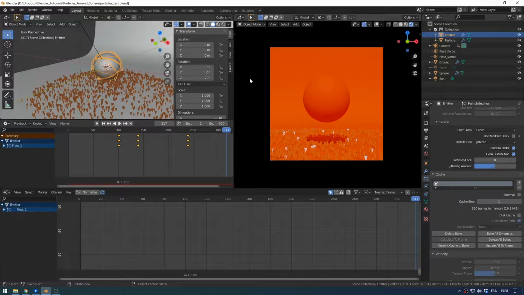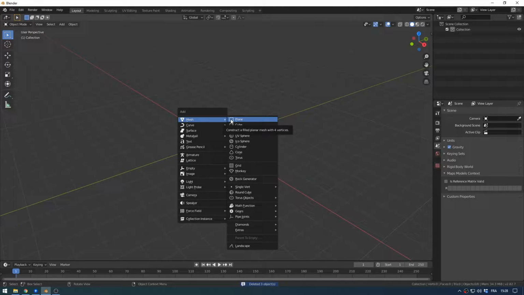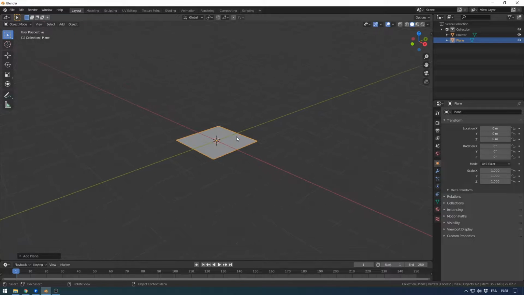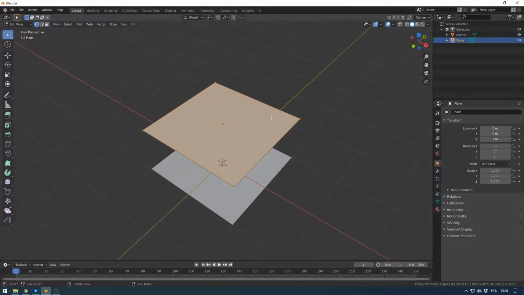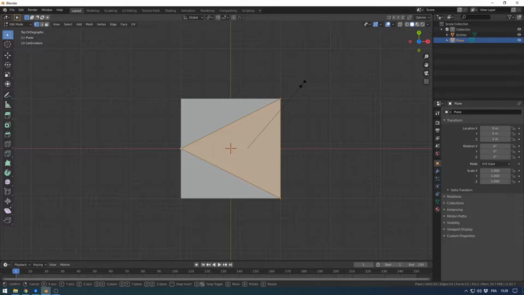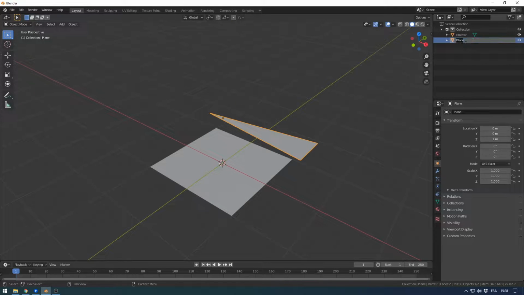We could start now with a new scene, and the first thing we need to add is an emitter, and we also need a particle. For that I just choose a triangle now, like this. Perfect. And this is the particle.